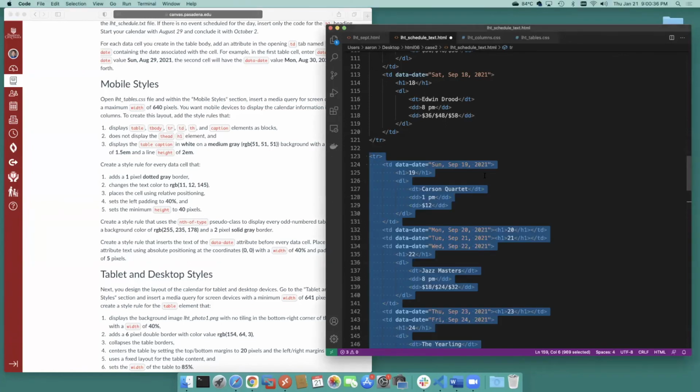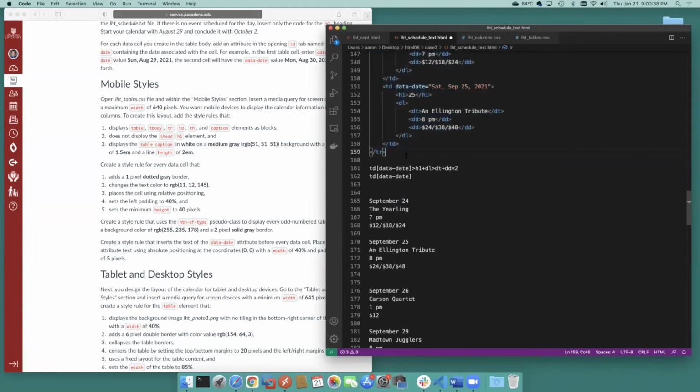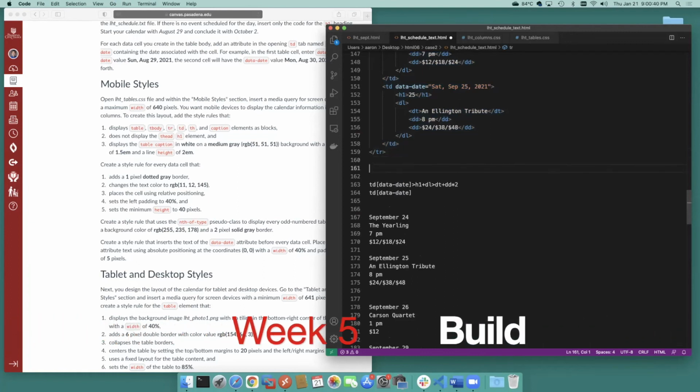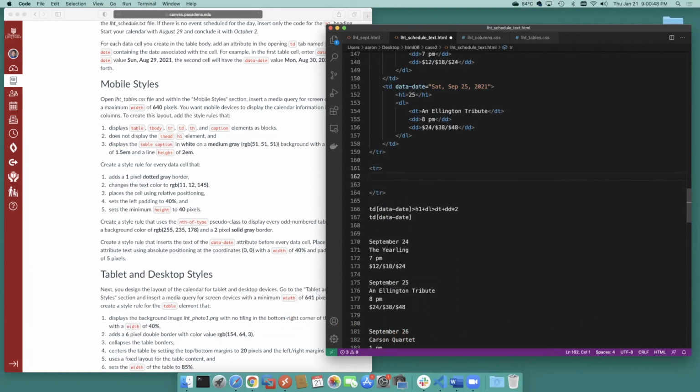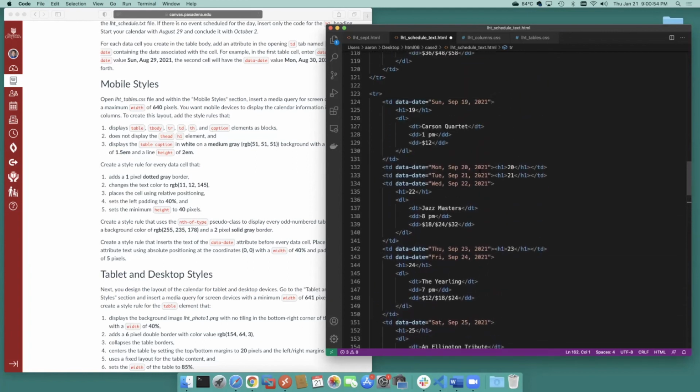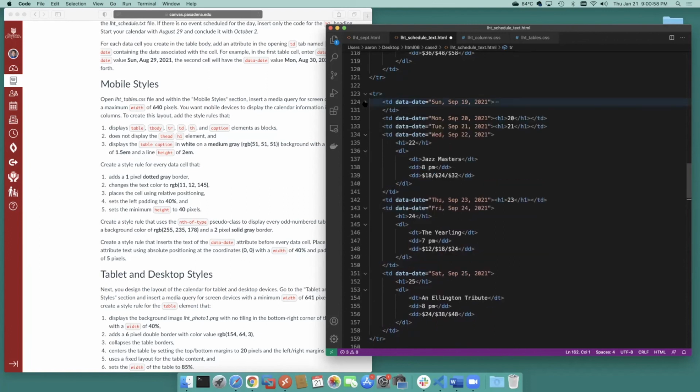All right, so let's get this final week of the calendar going. So as always, we start with our TRs there, table rows, and we're gonna kind of build this out. It looks like we're starting the week with Carson Quartet, right?